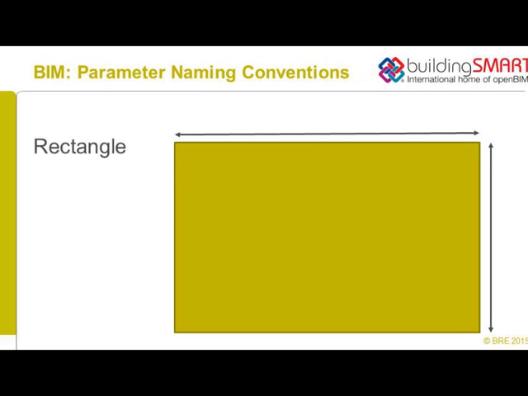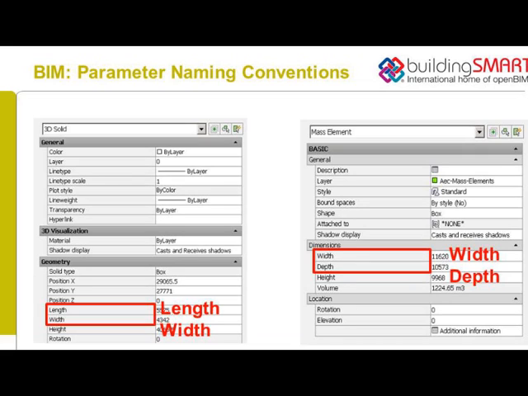There's a few people here on the ADT community group. So if you used AutoCAD Architecture, or now, as it is now, ADT, you've got a basic box. The parameters are built in. So on a box as a solid, the parameters are length and width. On a box as a mass element, it's width and depth. And these are Autodesk built-in parameters on the objects. So even then, and it's in one piece of software, even they can't get what they call the sides of a rectangle to be the same thing.